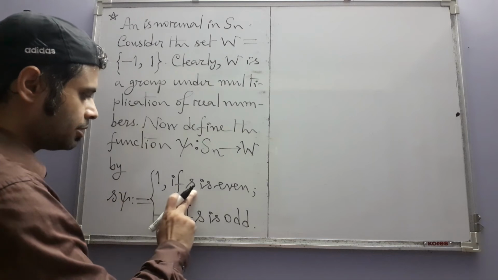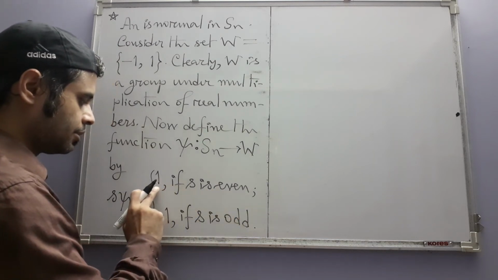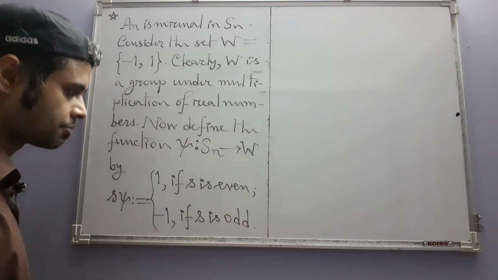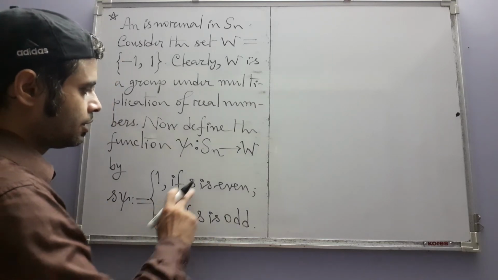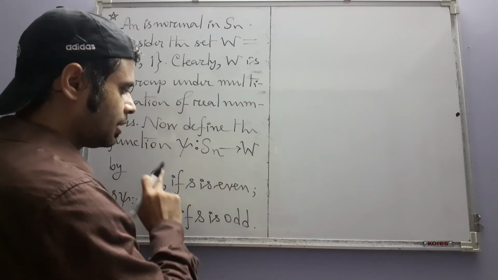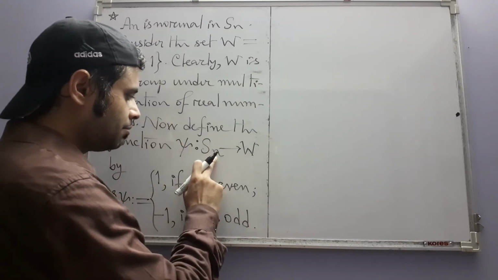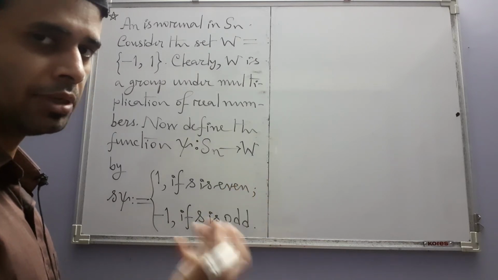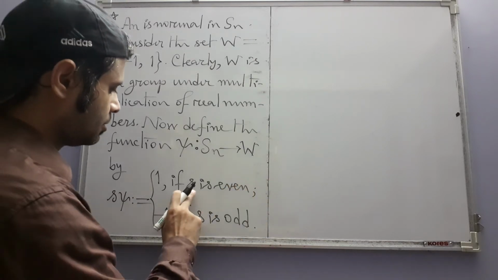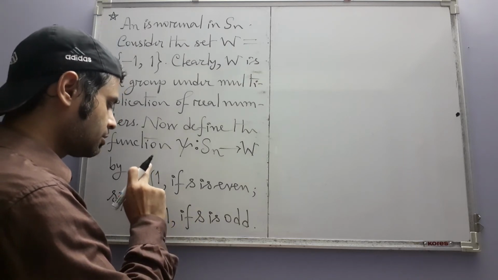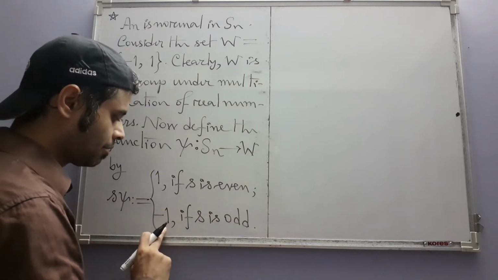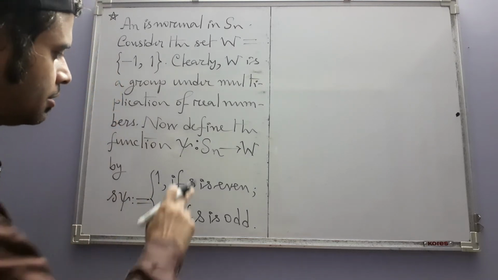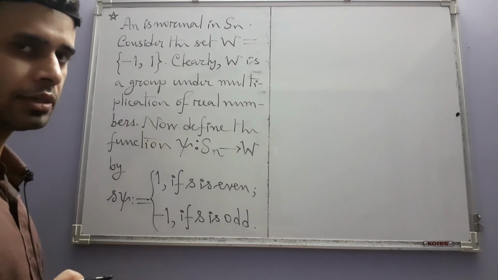If our input is an even permutation, then the image is defined to be 1. If it is odd, it's defined to be minus 1. Okay. Now, according to our definition of even and odd permutations, every permutation is either even or of course not even, and not even means odd by definition. So that we get of course exactly either 1 or minus 1, and we of course get at least one of these two. So that means psi in fact is a well defined function.